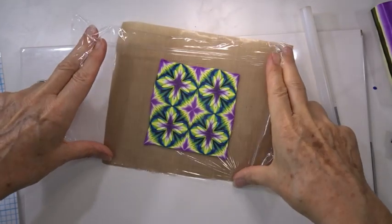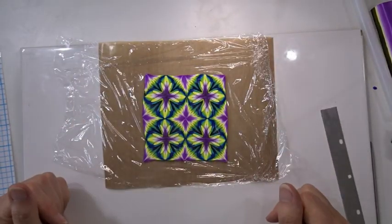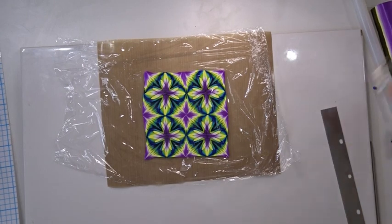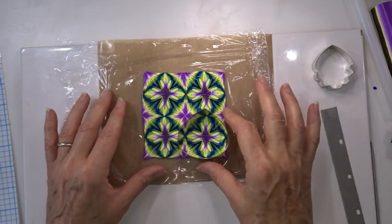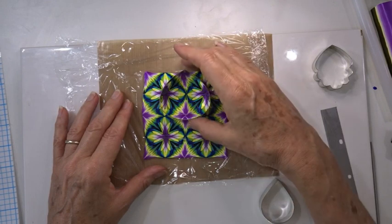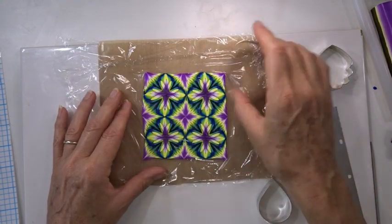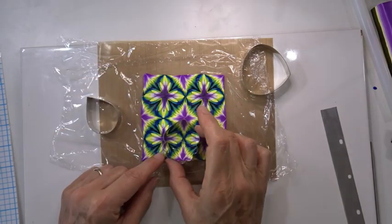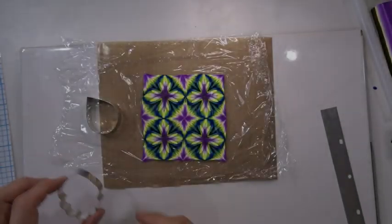Cover the whole thing with a piece of cling film or plastic wrap so that as we put our cutters down and try out shapes we won't get any dirt or marks on the clay. Now it's a case of having a look at all your cutters, seeing what shapes you've got and what fits well for the size — whatever we're doing we're going to cut in half for the earrings. Looking for something that fits but isn't too big and that you can get at least two of from the same sheet. See, that one fits perfectly — that's quite a good one — that's a fraction too large. Go through until you find one you like.